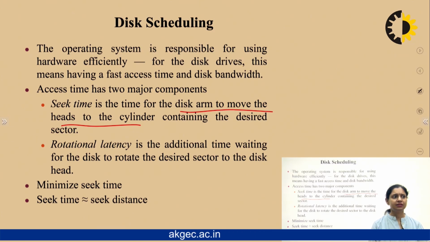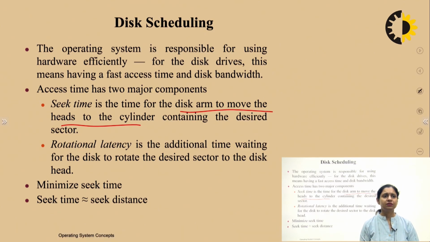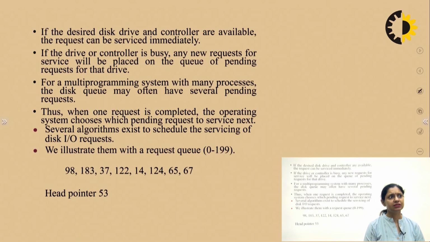So, what we try to do is minimize the seek time, and that seek time is considered equivalent to the seek distance. If the desired disk drive and the controller are available, then the request can be serviced immediately. If the drive or the controller is busy, any new request for service will be placed on the queue of pending requests for that particular drive.